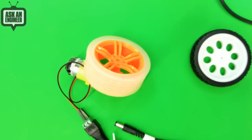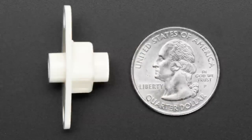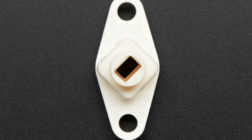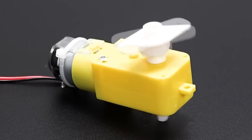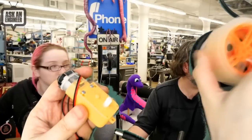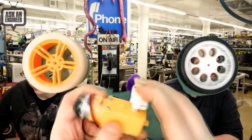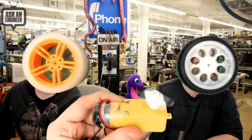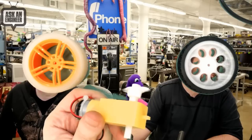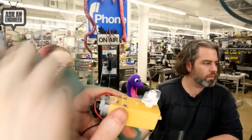Next up, we also have this hub. This is actually for other wheels, but this hub is kind of nice on its own. It's a snap-on hub — it's the inner part of a wheel that snaps onto the motor and lets you attach other stuff. It has two big mounting holes that make it really easy to mount things on. It just clicks firmly in place and it's nice and solid. So maybe if you want to connect other materials — plastic, wood, cardboard — and you want something with a screw hole rather than a wheel, this will work a lot better. Those are the three motor attachments we have.